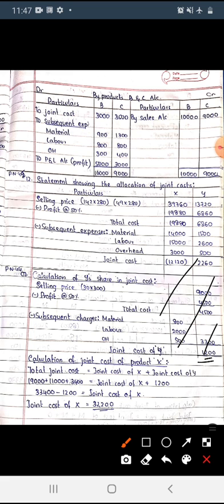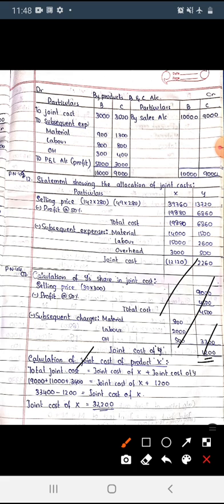Now we have to prepare the account showing the cost of X per ton. We need to prepare the cost of X. See, calculation of the joint cost of the product X. Why we are following this method is, here the selling price of X is not given in the problem. If it is given, we can find it out here itself, right? It's not given, so this method we are following. Total joint cost is equal to joint cost of X plus joint cost of Y. So total joint cost is how much here? See the problem.